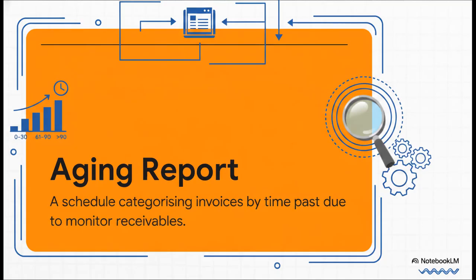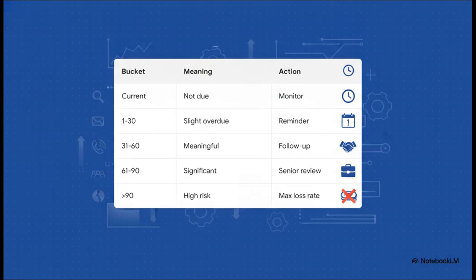Now that we've mastered those micro-level entries for individual invoices and notes, it's time to zoom out and look at the entire portfolio. Enter the aging report. We desperately need this tool to aggregate all that daily data because the actual age of an invoice directly dictates the specific management action you need to take. It really is the beating heart of your AR subledger, transforming thousands of tiny individual journal entries into actionable big-picture intelligence. Let's see how this intelligence is actually structured.